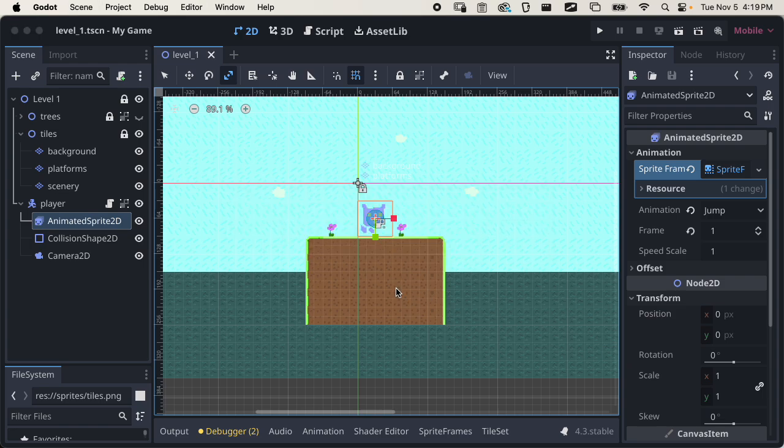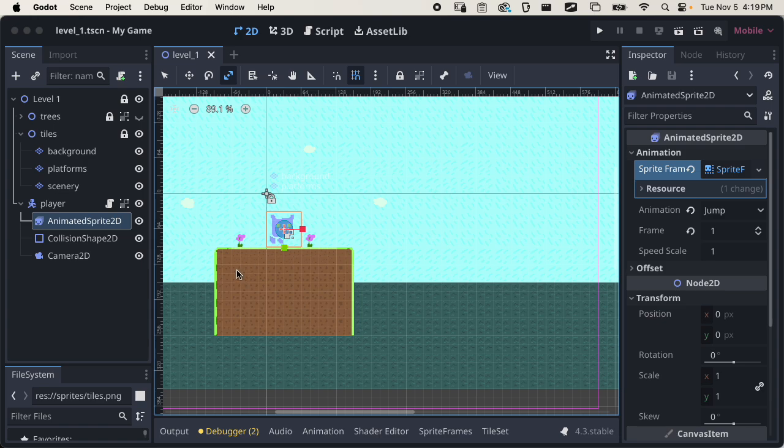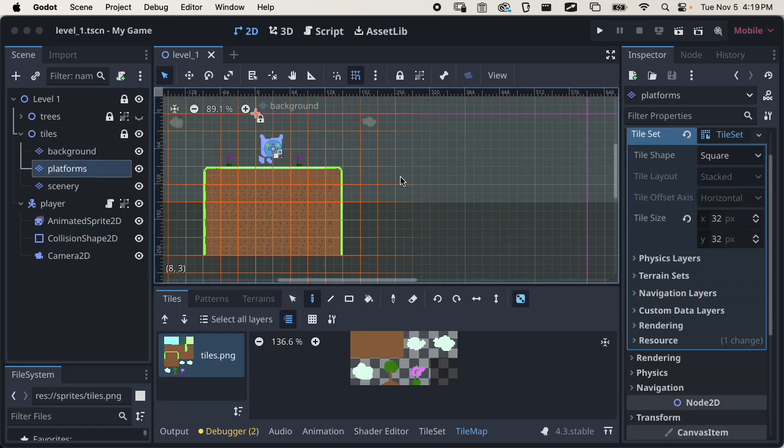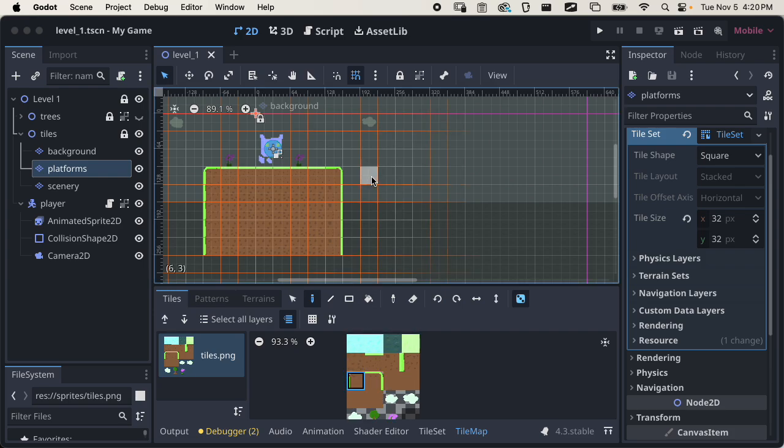And for this, I'm just going to add a platform to the right of the player. What this is basically going to tell the player is that's the direction that they need to go in. So I'm going to choose my platform's TileMap, and I'm going to use this little side guy, and I'll put one right here, and create a new little platform, and maybe I'll make this one a little bit smaller.